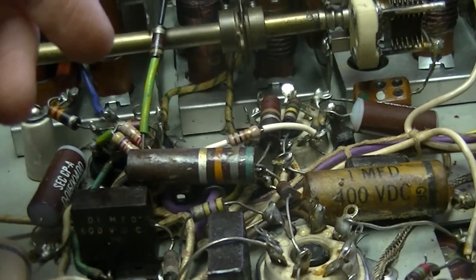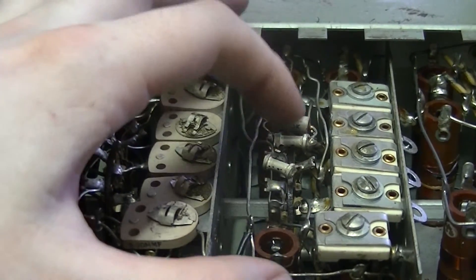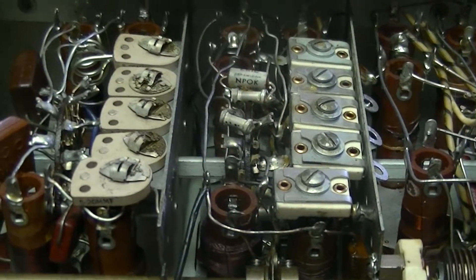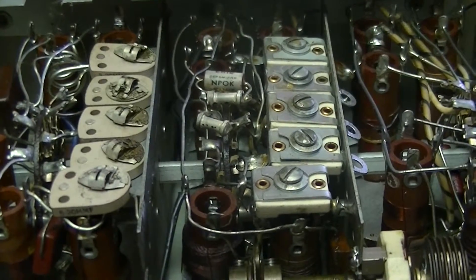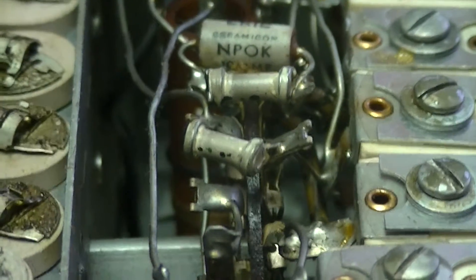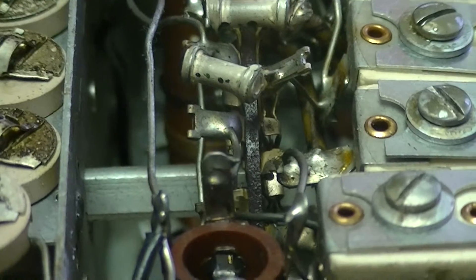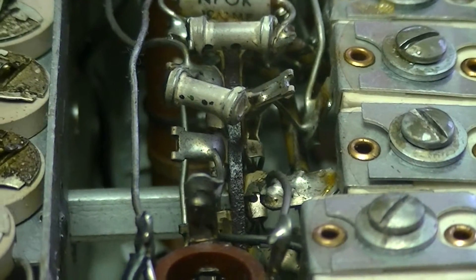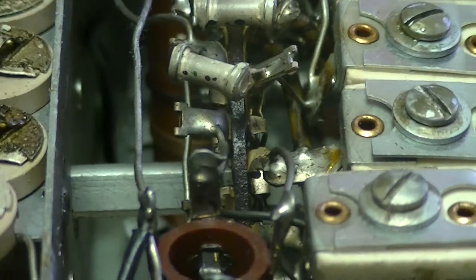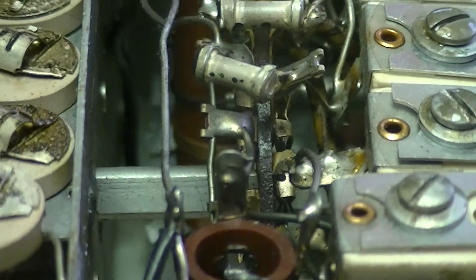I don't really know the history of this radio beyond about 20-odd years ago, which is when my dad got it — probably at a hamfest or something. There are a couple of temperature-compensating dog-bone ceramic capacitors, which you can still get from places like Surplus Sales of Nebraska — which is probably where we'd get replacements, since I don't know if Digi-Key even carries that stuff anymore. Surplus Sales tends to have decent stock; for example, they'll have 54-series mil-spec TTL for comparable to or even cheaper than what Jameco wants for regular 74-series consumer-grade TTL.